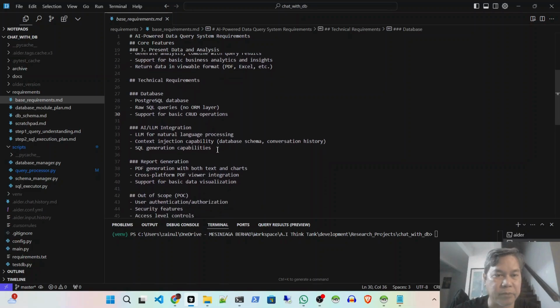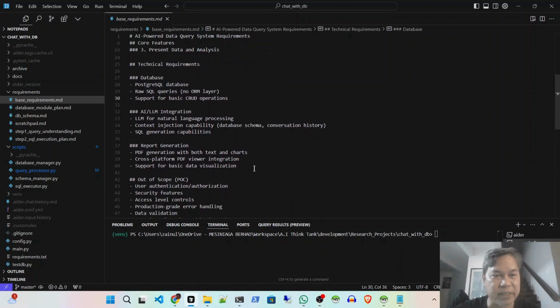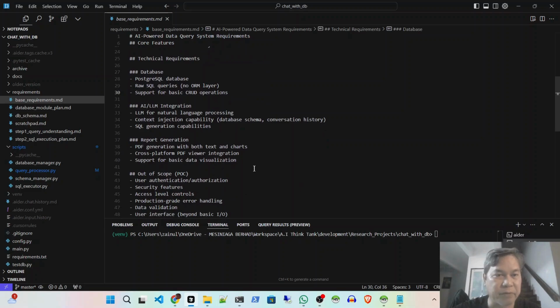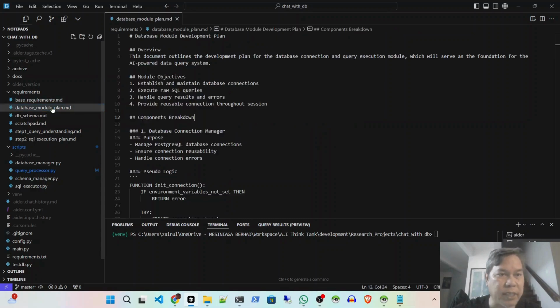Then everything else is just what you expect from this kind of project. So there's how we create the database manager, the database module. It should be able to establish and maintain a database connection.